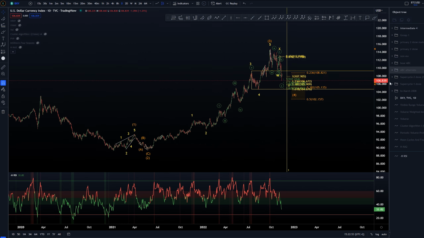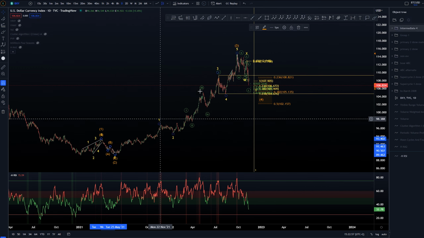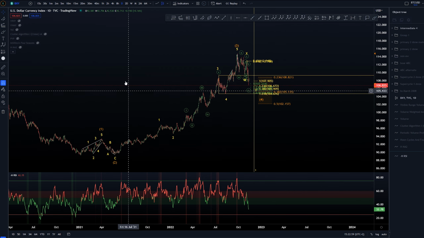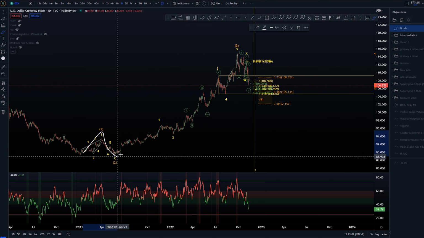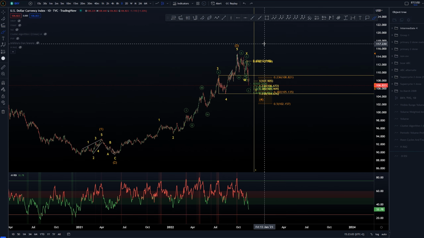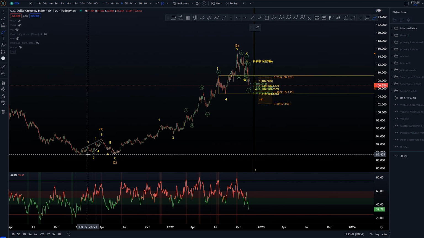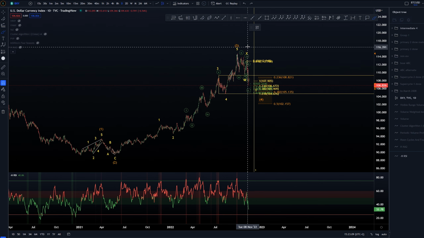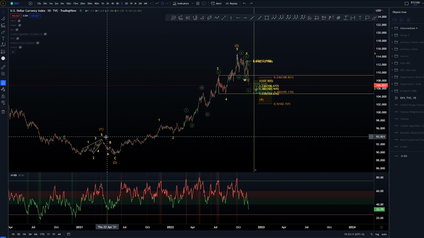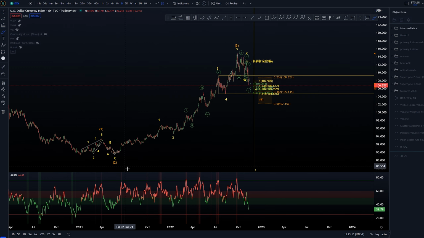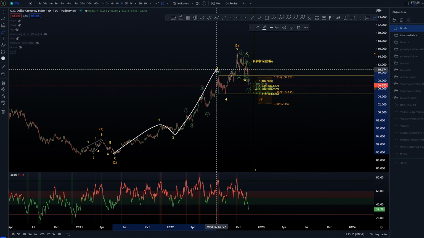So what I had done here is I just downgraded everything, because I do think that the primary being a 1 2 3 4 and 5 completed in 2 years is kind of fast. So maybe this is just an intermediate structure. It does not really matter, it's just the degrees. So the overall idea is that we have a 1 2 here, another 1 2 3 4 and 5.